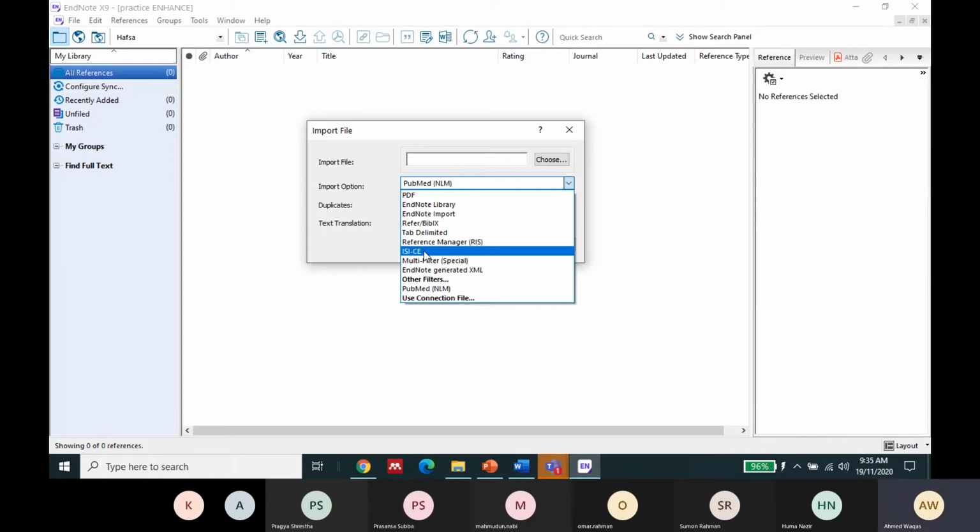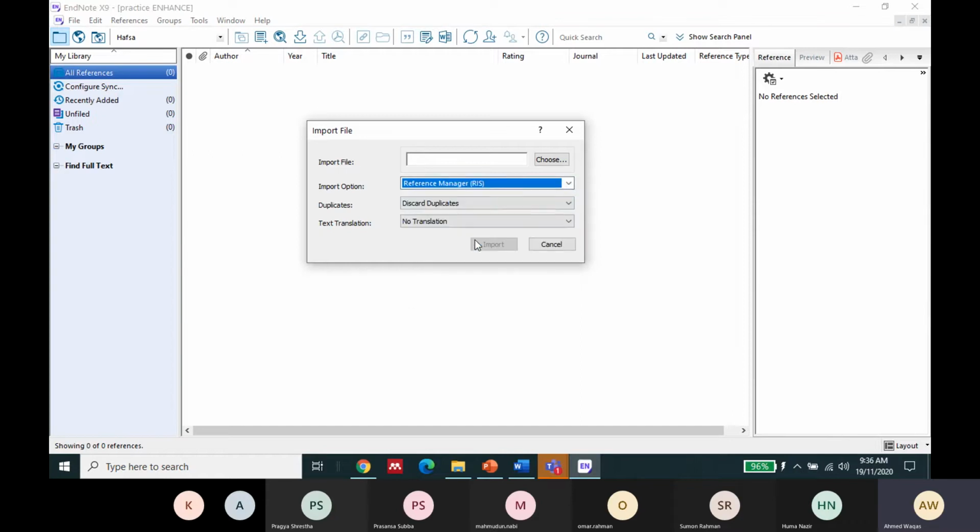And if you are importing from Cochrane or CINAHL or PsycInfo or Scopus, then you use this RIS format. I think these three are the import options that you would need. Since we downloaded the results from Cochrane, we're going to use this RIS format.